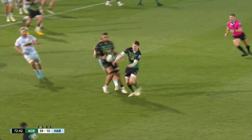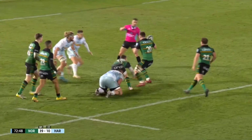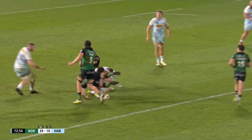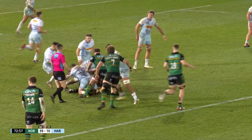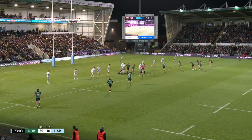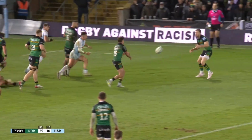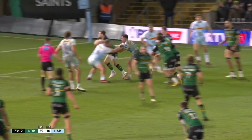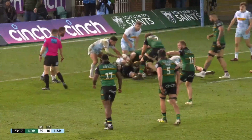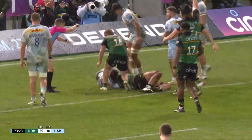Little push through this time from Edwards, gathered by Freeman. Tries to free up Dingwall, little hop and a skip. The ball's still alive, it's Sam Graham. Brayley. The tip on, excellent from Scott Young. Furbank, flat ball for Hayward. Lovely line from Mikey Hayward. Furbank, Hutchinson, their handling, when it's at their best, is as good as anyone's. And once more they bear down on that Quins try line. Smuggled away by Scott Young. Salakai Lotto is held.